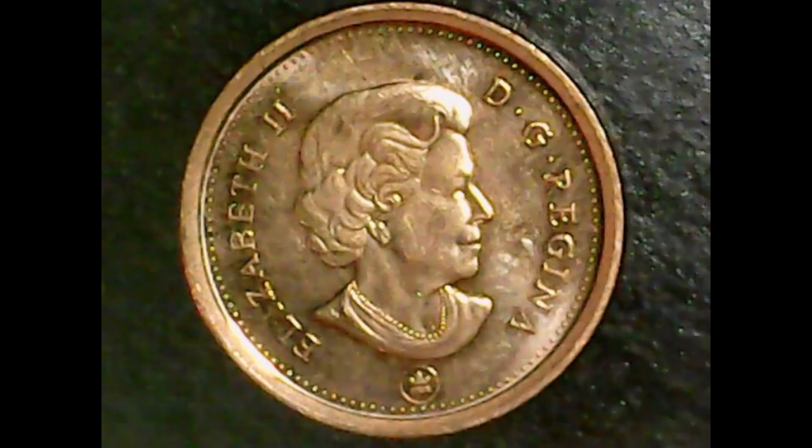It's been 10 years now since they've been made. What happens is when people spend them, the banks have to send them to the mint and the mint melts them down. So every year, a bunch of Canadian one cents get melted down and taken out of circulation. Although this coin isn't that old yet, on a lot of Canadian one cents the numbers are dwindling as they've been recovered by the mint and melted down.